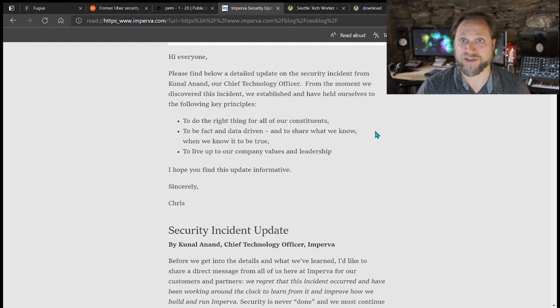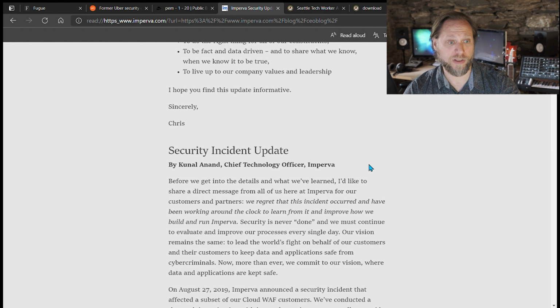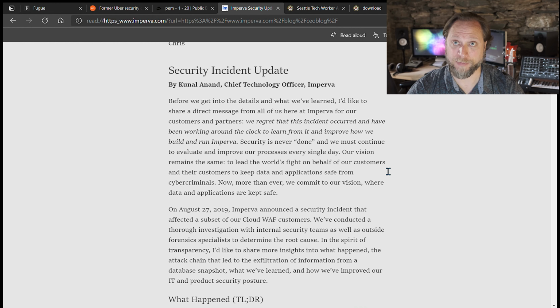Right, so we, Fugue, as a vendor in the security space, we are paranoid all the time about these sorts of things happening. They've never happened to us, but this is kind of what we do for a living, so I believe that will continue. But in this case, Imperva did the right thing. They notified folks, it got fixed pretty quickly, and then they described in detail what happened. And this is the right thing for a lot of reasons, but the one I'm most concerned with is I can learn from this. Right, in terms of protecting those resources.